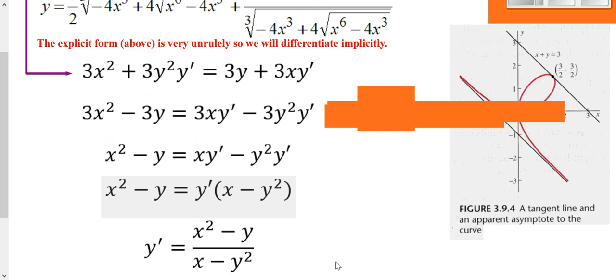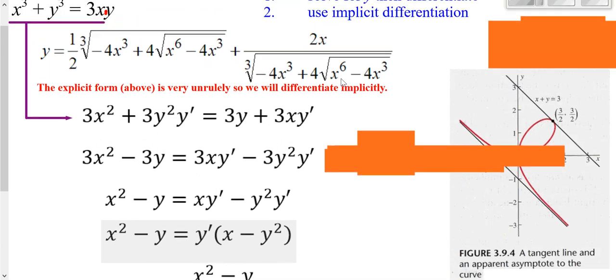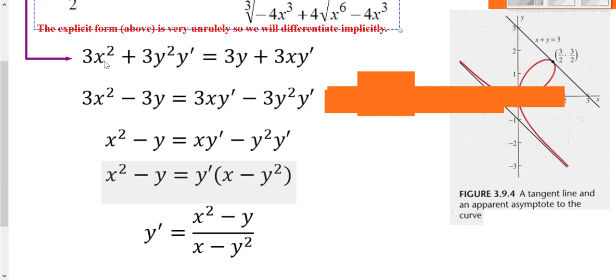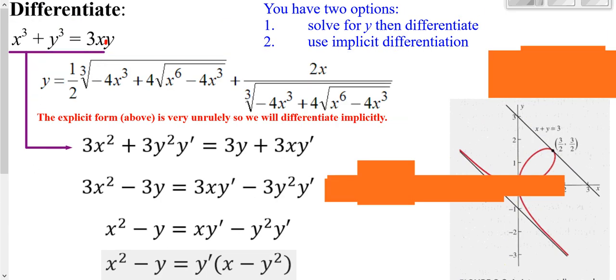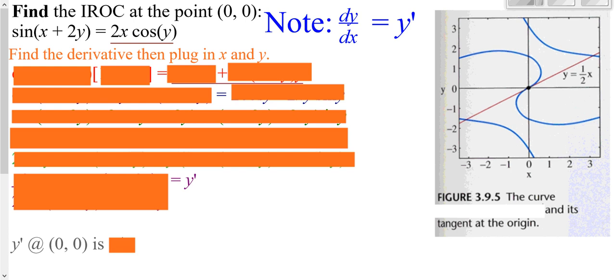Now, looking at this, I don't really think it looks that bad. I do think that this whole process here was probably a little bit easier than trying to do your derivative of this whole thing right here. We eventually would have got the same answer, but man, it would have been a royal pain in the butt to do.